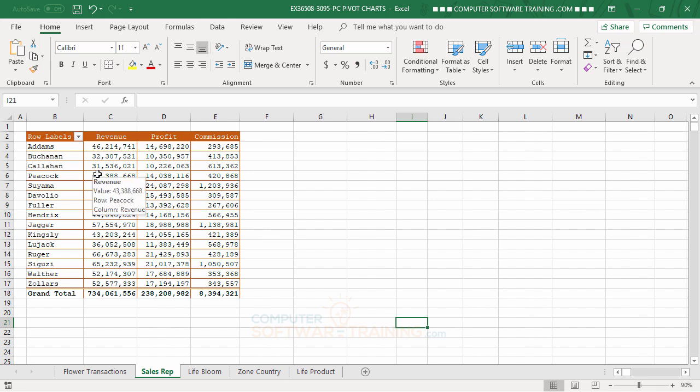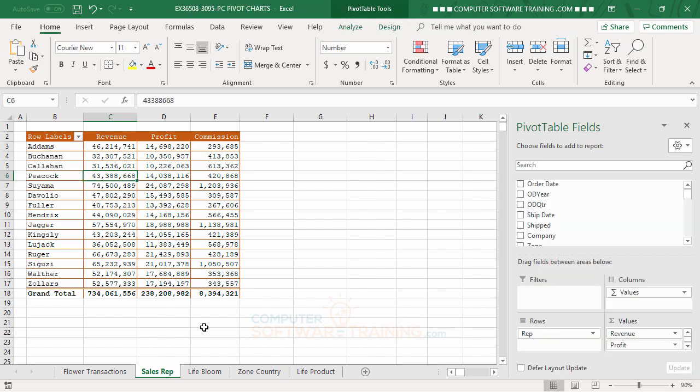So first thing you do in order to make a pivot chart is you need to click somewhere in the data. Now, if you've done graphs before, just on regular Excel data, you have known that you had to go ahead and select all the data that you wanted in that chart. Well, in this case, all you have to do is just click somewhere in the pivot table, and that's all you need to do for selection.